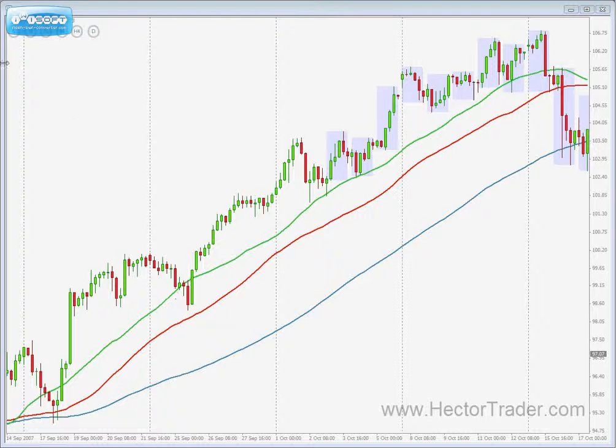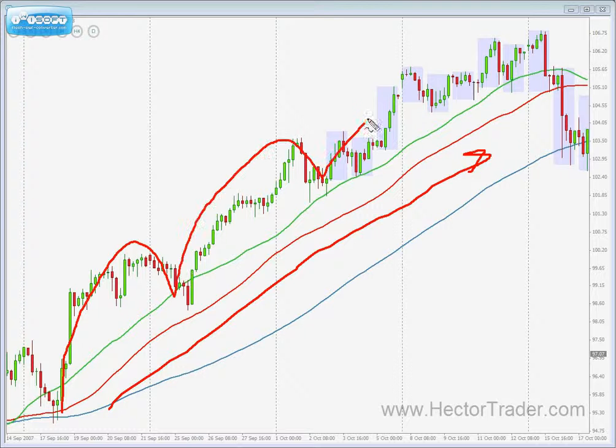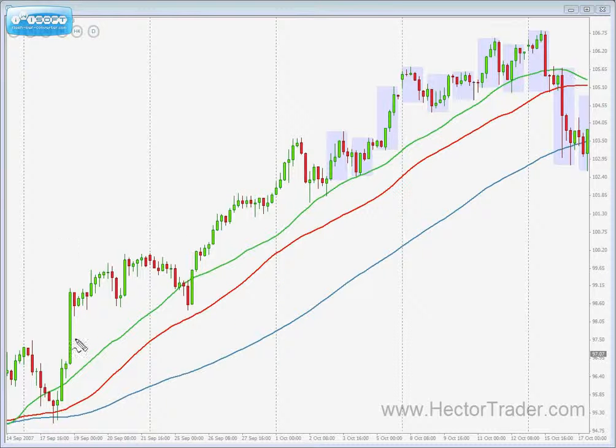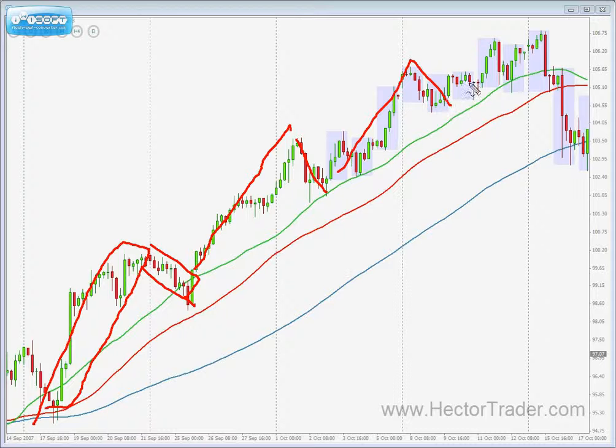As usual, when you are in an uptrend, you have different consecutive swings in the direction of the main trend, hopefully taking off from the dynamic area of support and resistance, which, as you guys know, is the area I like to base my entries from. So the way I treat reversal formations is that every swing has two parts: you have the impulse and then you have the retracement. Impulse, retracement, impulse, retracement, etc., etc.